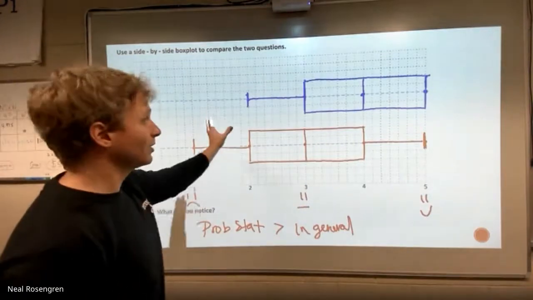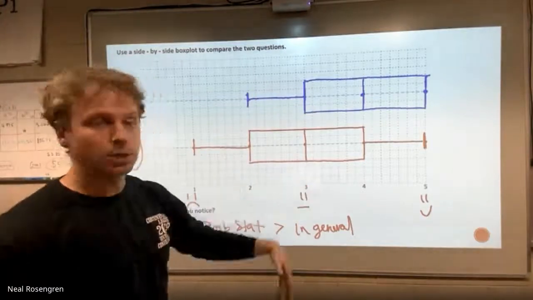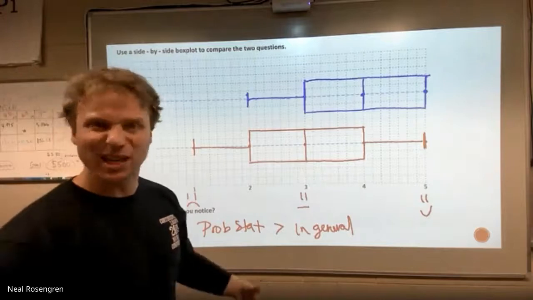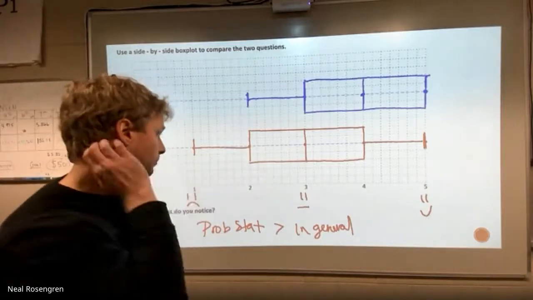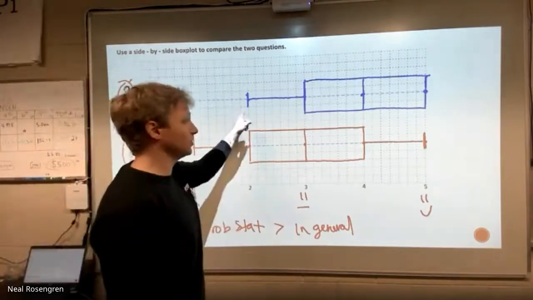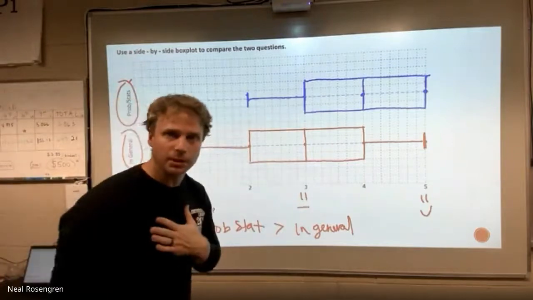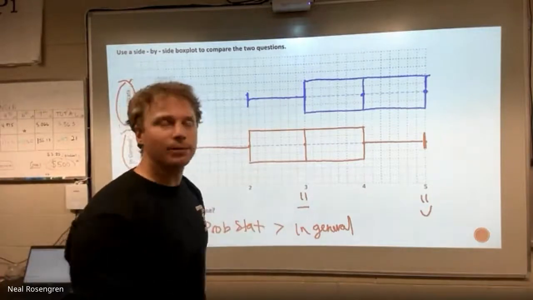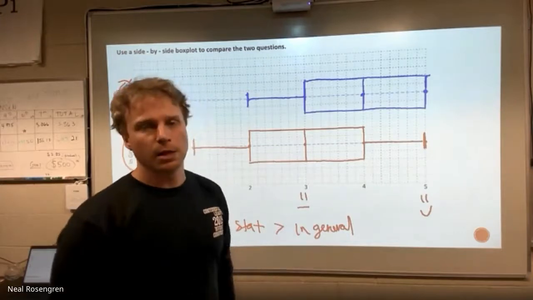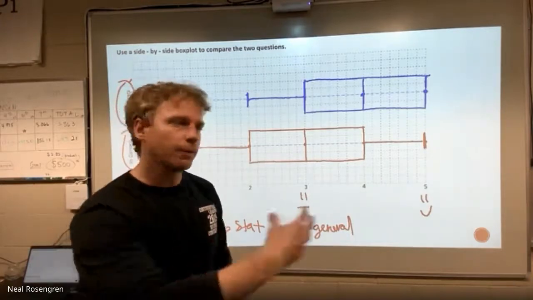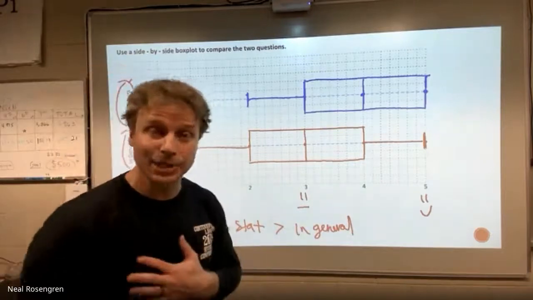Okay. We felt a little bit more, like you said, happier in general, better in general, more successful in general, whatever you want to say, with the blue one than we did with the red one. But there was still some spread. There were some 2s, right, and some 3s, okay? And so for me, that tells me that things might have to change, right? Whatever happened in that first week, I didn't connect with everybody. I didn't teach well to everybody. And maybe it was me, maybe it was them, maybe it was a combination of both. But I can look back at this and know that I need to refine some of the things that I'm doing.